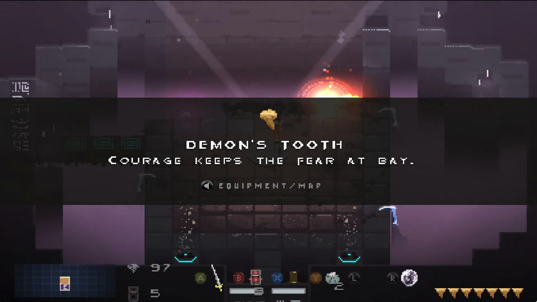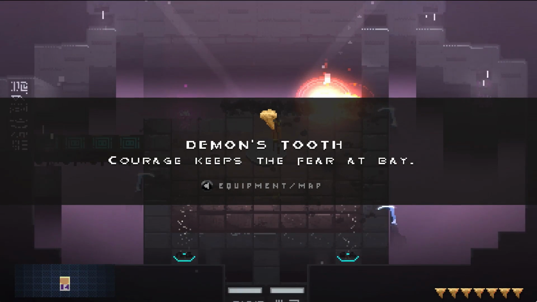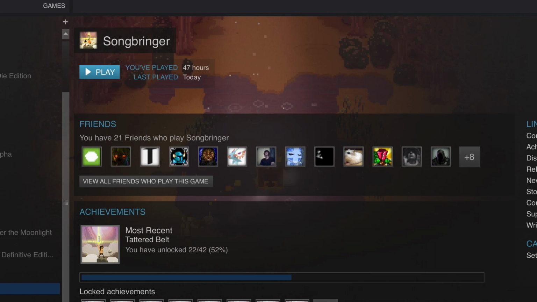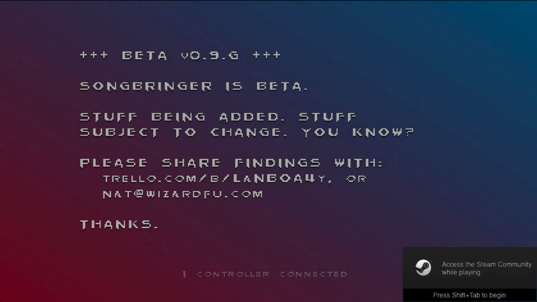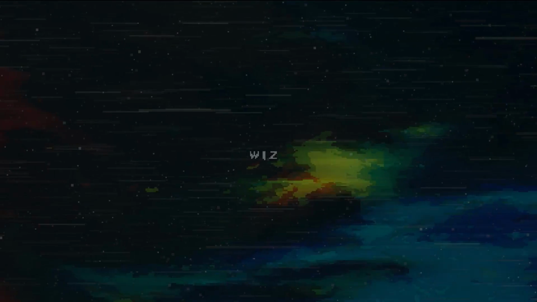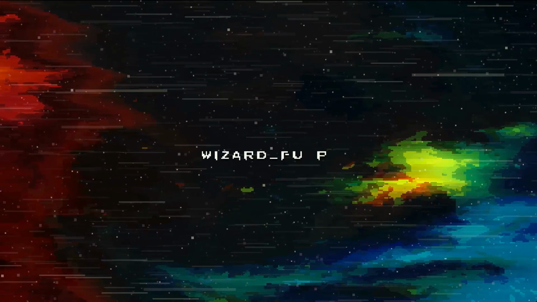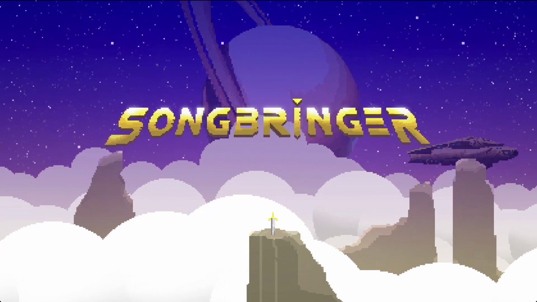Okay, so that's through those 2 dungeons. I'm going to go ahead and close this now and open up the full version and show you a little bit of the proc gen. I'm just playing it straight from Steam here. There's been a closed private beta going on for Songbringer over the last year, so the game is getting pretty close to being out of beta. The launch is going to be this summer, 2017. We're launching on Steam, PlayStation 4, and Xbox One.